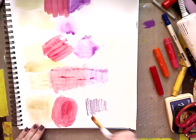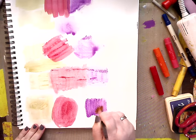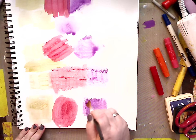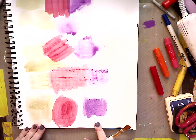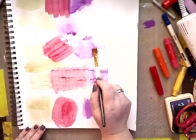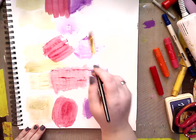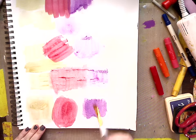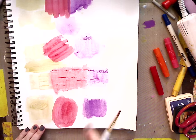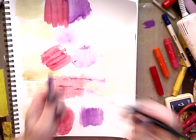And then of course on the paper, I'm scrubbing because I want it to get deep down into wherever I pushed that wax. Now you can see that's soaked in right away. This is still wet right here, which you could do great techniques with, and I'll show you. These are still wet, but this sucked right into the paper because there's nothing protecting it. There's no gesso, there's no Mod Podge, there's nothing.